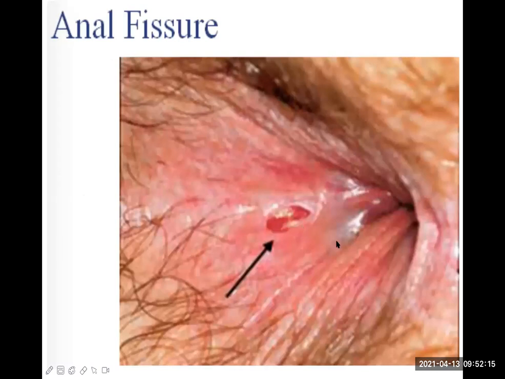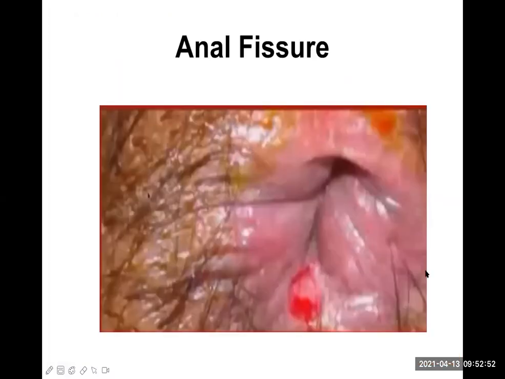Look at this picture here. So this is what it looks like. There is a tear here. Because of this tear or this pathology, this anal sphincter is having very increased tone. So when I do digital rectal examination through this anal opening, we can feel this sphincter is contracted, and this is considered as one of the very important sign of anal fissure. But if we see this, the diagnosis is almost confirmed. Another one, see here, anal fissure.